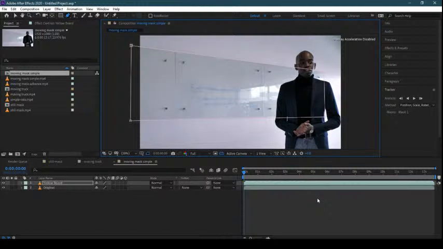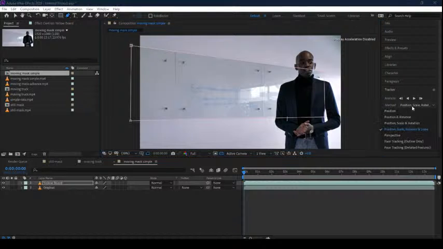Now as there is a perspective here, instead of using either of these two, I will use perspective and see how it works. If it works well, good, otherwise we will change to some other one. But I believe the perspective will work.